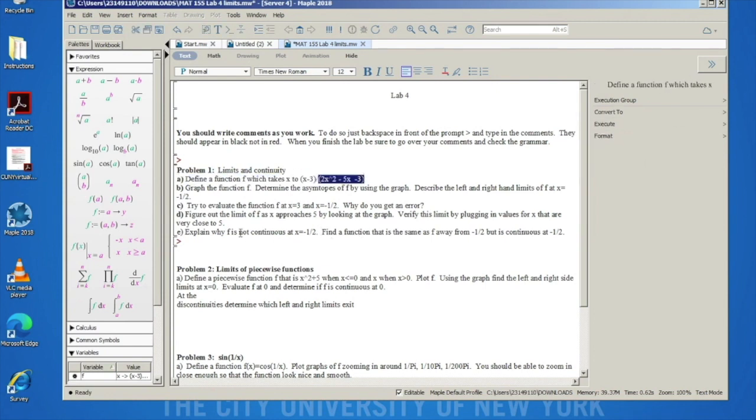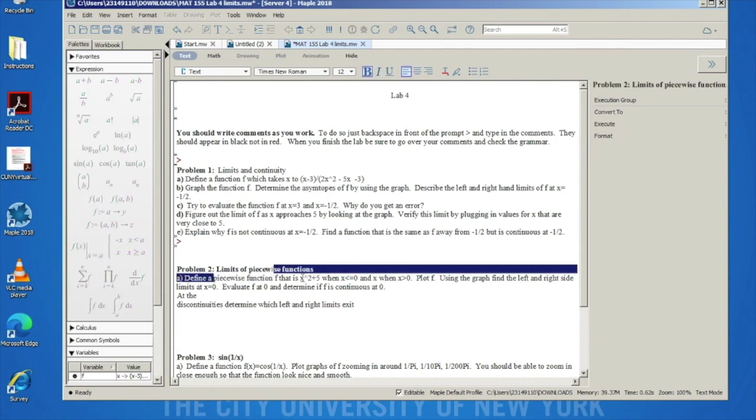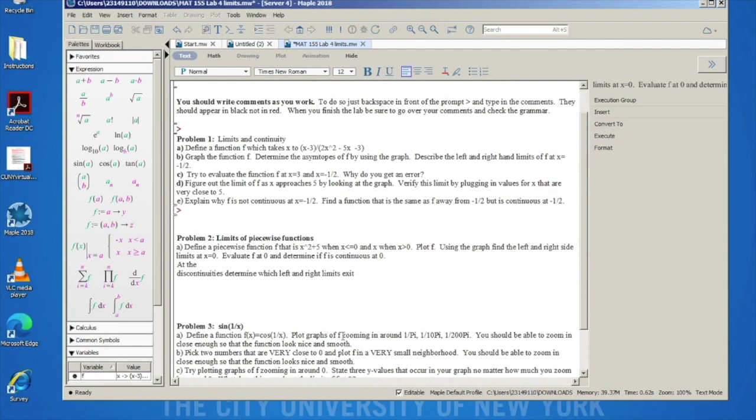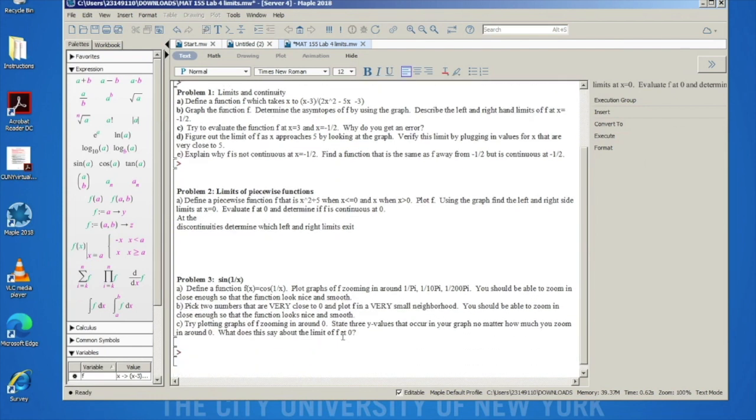You should have seen already in your lecture what a removable discontinuity is, and what a discontinuity is, what it means to not be continuous. You should have definitely seen piecewise functions, and what it means to be continuous at a point for a piecewise function, and you should understand what happens when a function is discontinuous on the left and right side, and what the left and right side limits are at a particular point, especially of a piecewise function.